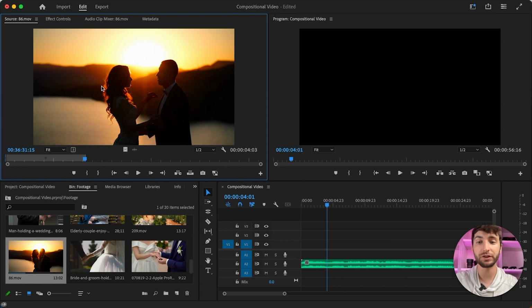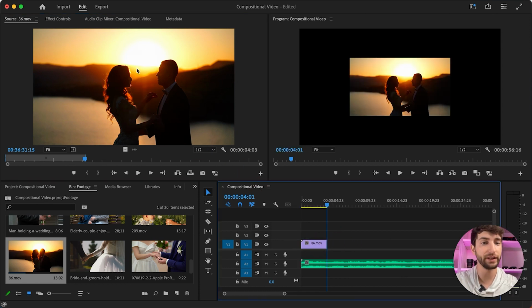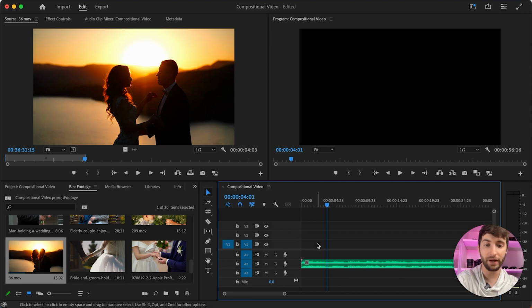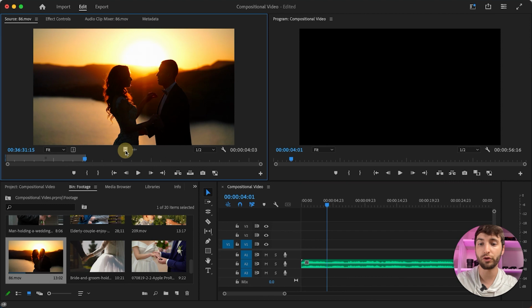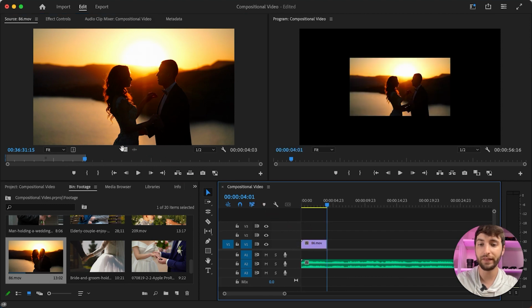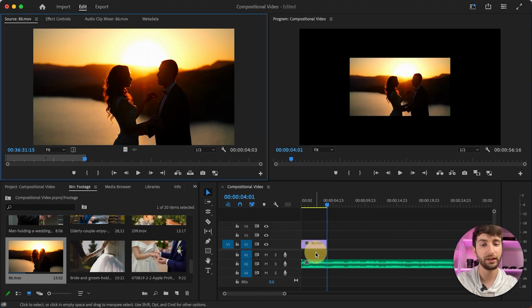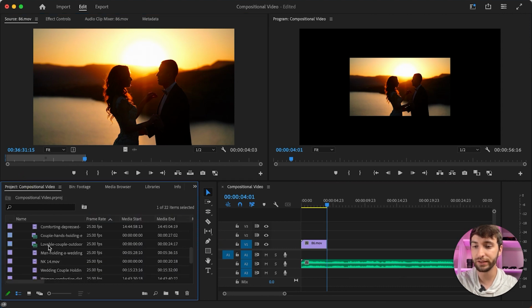At this point, I can insert the clip into the video by dragging and dropping the picture of the video itself. You can also do this by instead using these two buttons right below the picture. One of them is going to drag the video only, and the other one will drag the audio only. Now, this particular clip doesn't have any audio, so let me give you an example.